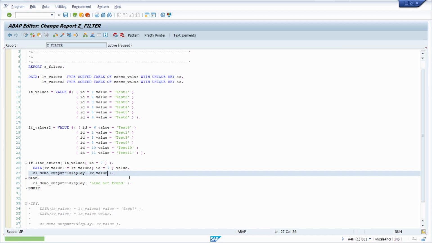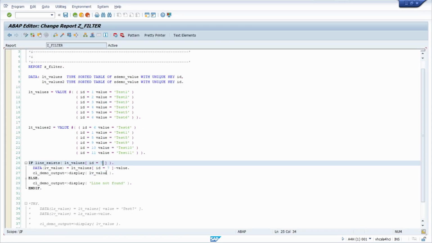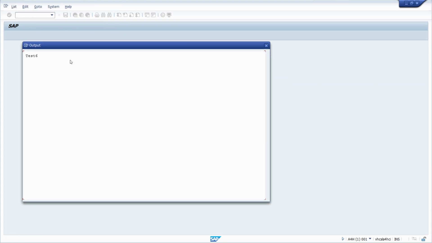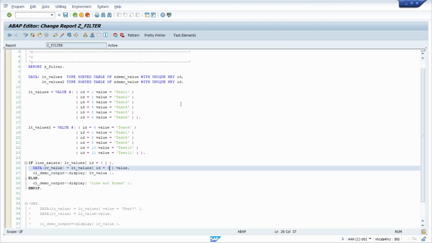So Shift F1, Control F2, Control F3, and then ready to go. Line not found. If we would change this, for example, to whatever 6, and then once again executing, then we're getting the proper value. So this is one way that you can find out if a line within an internal table exists.